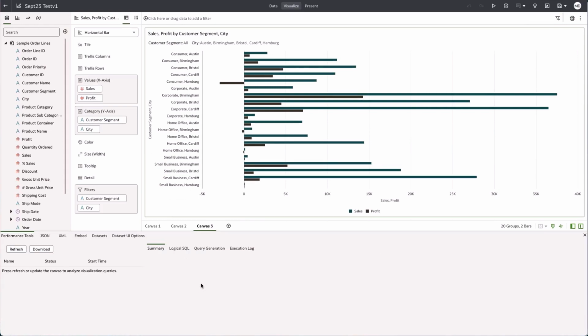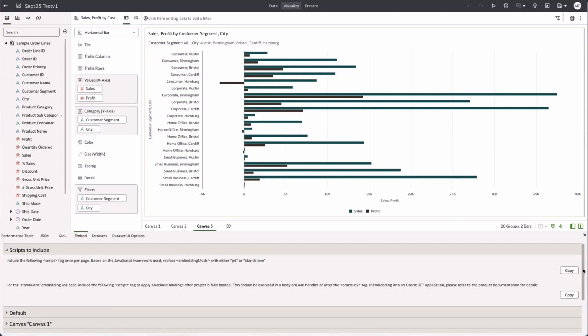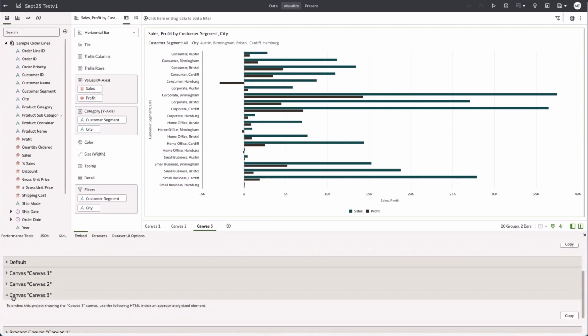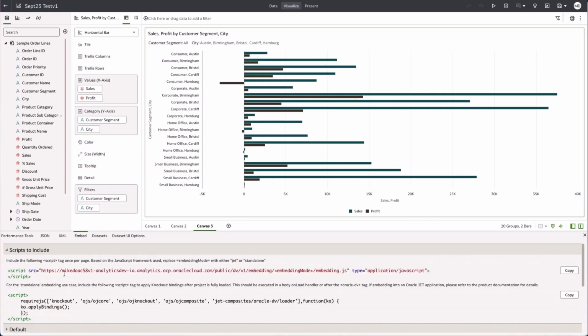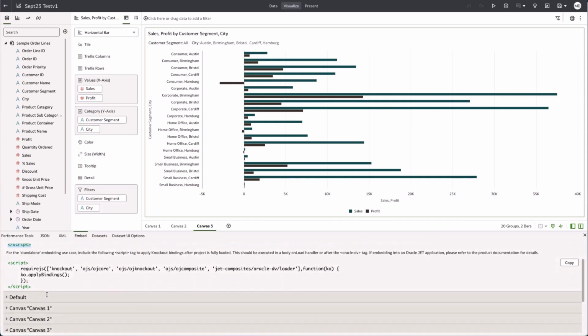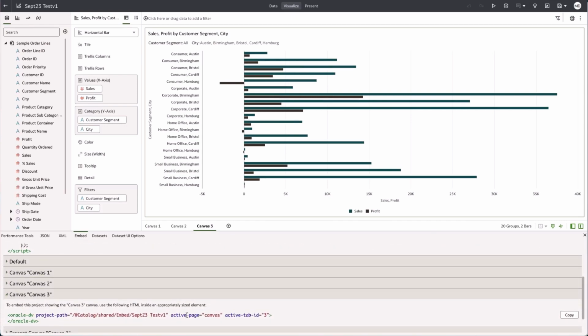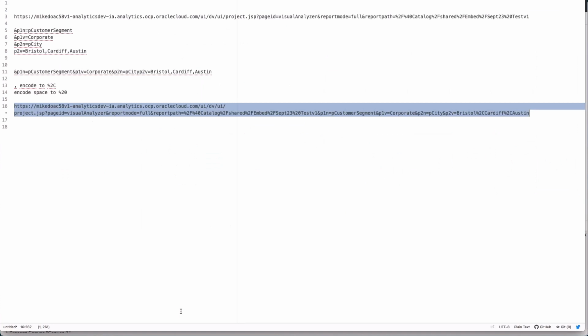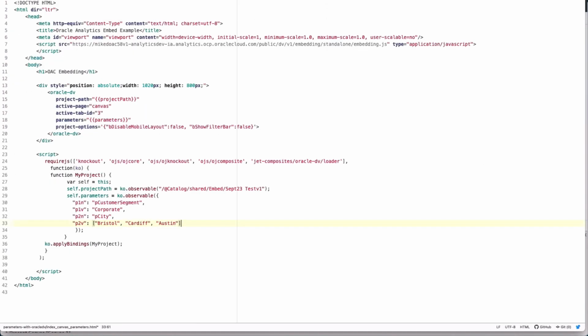That will bring up the developer tab at the bottom of your browser, and then if we click on the embed options, and then if I select a canvas, what we'll see is that we are now populated with the HTML that we need to include within the web pages where we wish to do the embedding. So the canvas here is the reference. So let me go to a text file where I will show you how we can build up the file and also include the parameters on that URL.